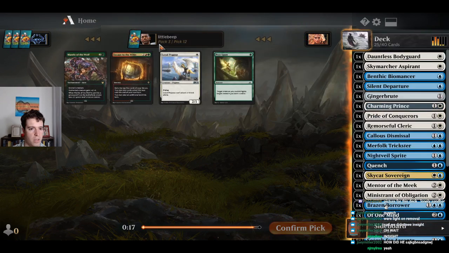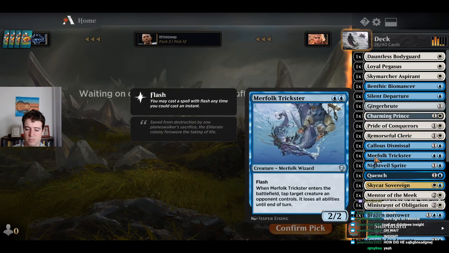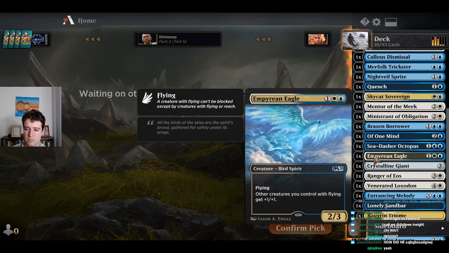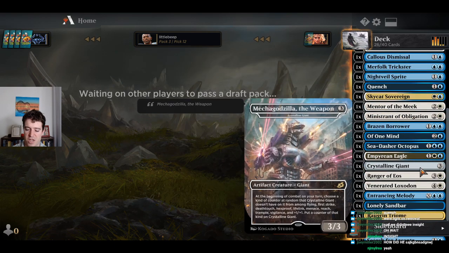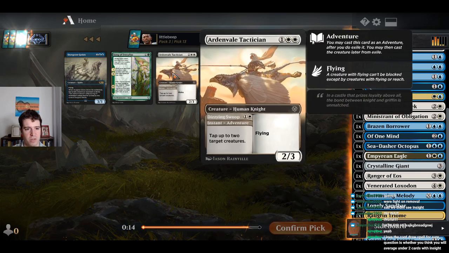Sprite's a good pickup. Pegasus. Elven Mind is 1 mana to draw 2 cards. That is a powerful effect. NJ, I do think I'm averaging under 2 cards with that.